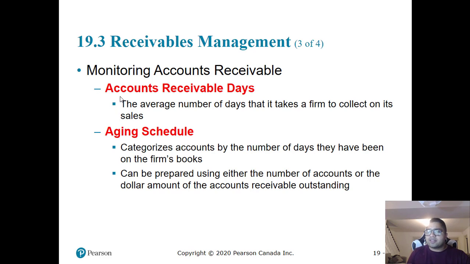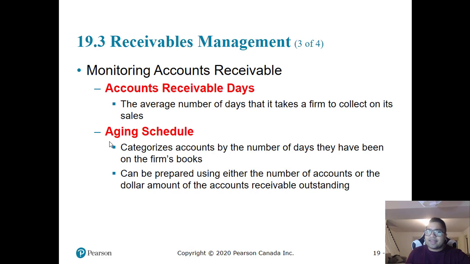You either compute accounts receivable days and compare it with past years to see how you're performing vis-a-vis last year. So how do you do that? The average number of days it takes. We have discussed how to compute accounts receivable days. So compute that and compare it with the average number of days it takes the firm to collect from its sales. You compute it and then compare across different years to see how you're performing.